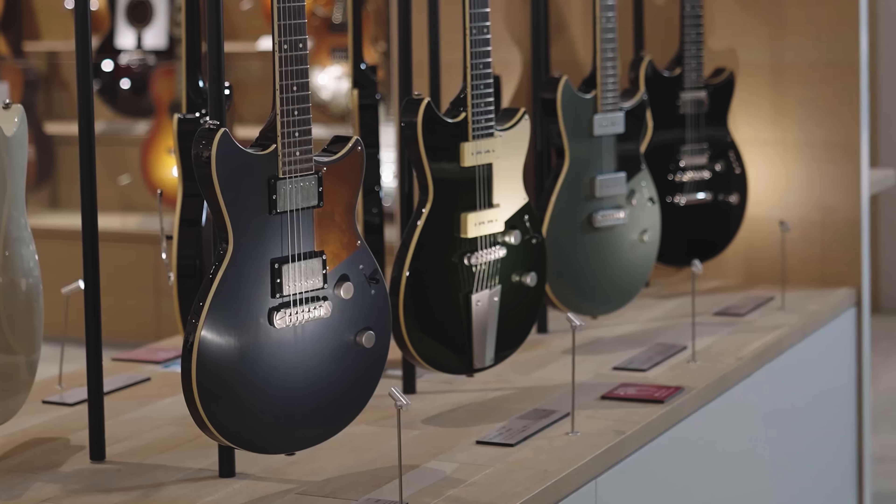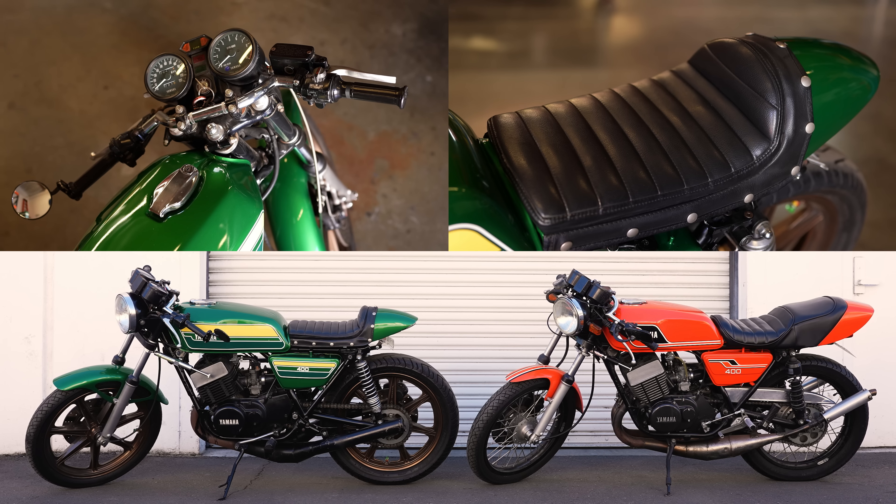Hi, I'm Chris Buck, a guitarist from Wales and I play in the band Cardinal Black. I started playing Revstar guitars in 2016 after, to be honest, I was initially drawn to the way they looked. I just think they're incredibly cool looking guitars. I've since worked with the luthiers at Yamaha Guitar Development in Los Angeles to design my own custom Revstar, and now I'm incredibly happy to introduce a brand new Revstar range.